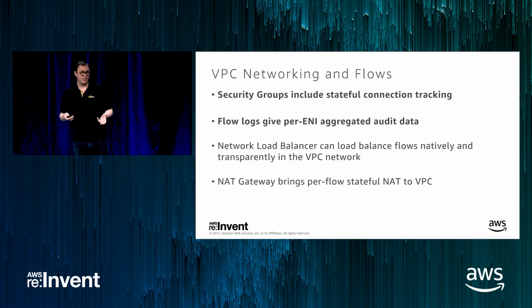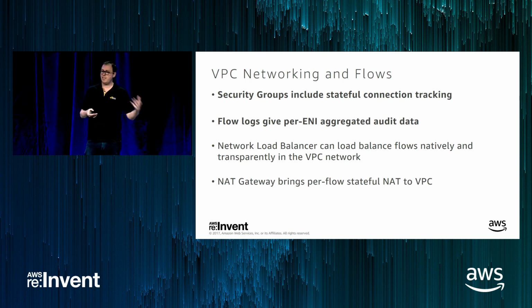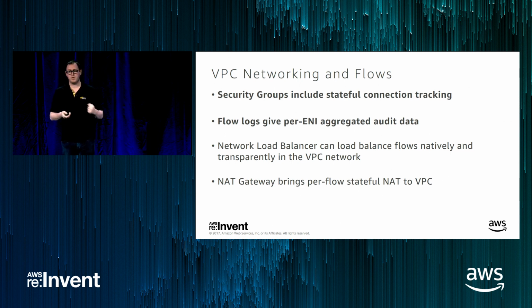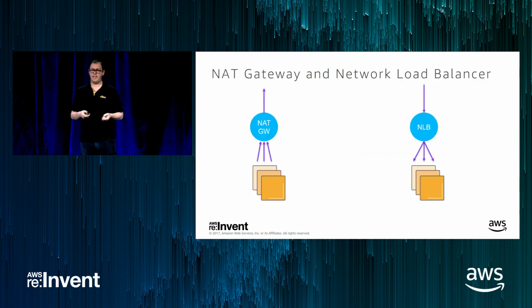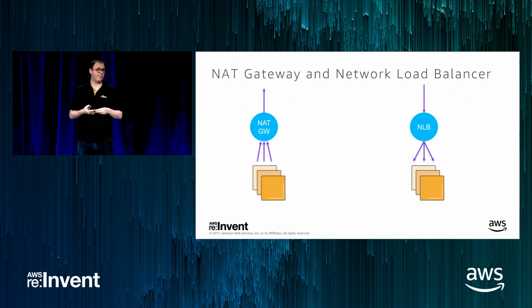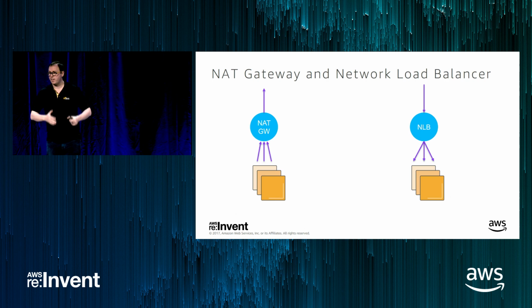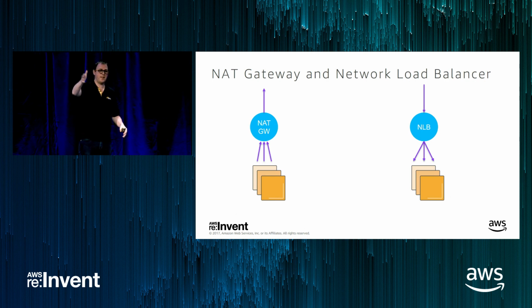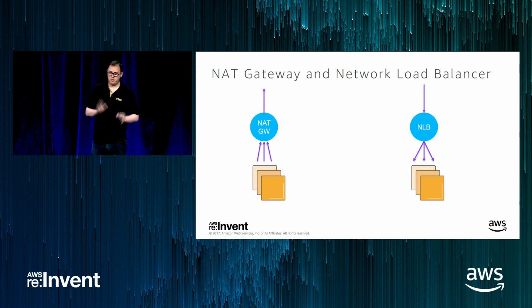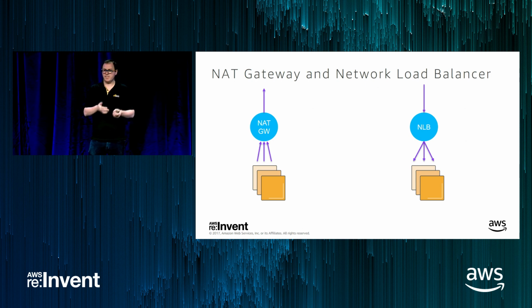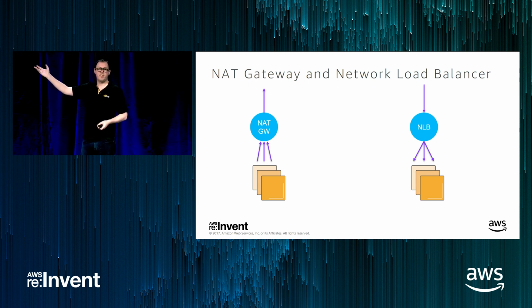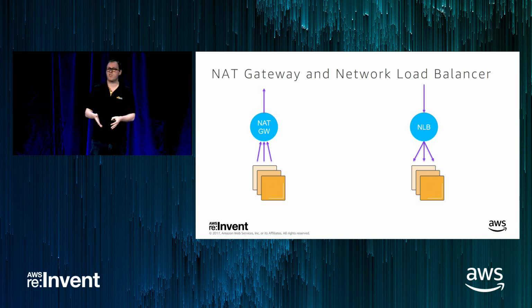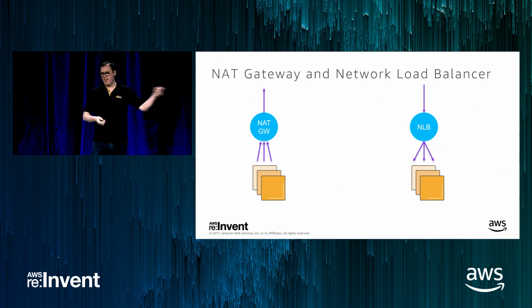So one observation is that if you look at NAT gateway and NLB, they're super similar, right? They're really about letting many instances share an IP address. NAT gateway is about saying, I've got all these instances, they want to get to the internet, but they want to hide behind one IP. Or maybe I've only got one public IP, right? Super common. That's what NAT gateway is. NLB is the same, just in the other direction, right? I've got all these instances, I want to hide behind one IP address, but this time I'm accepting connections, getting connections in from the internet, say, and deciding where to put them. So they're really the same problem, right?